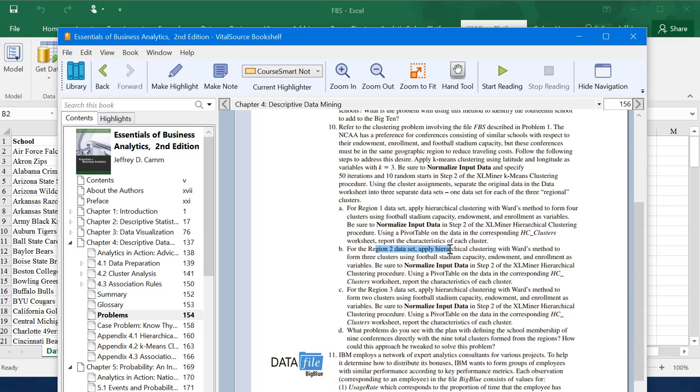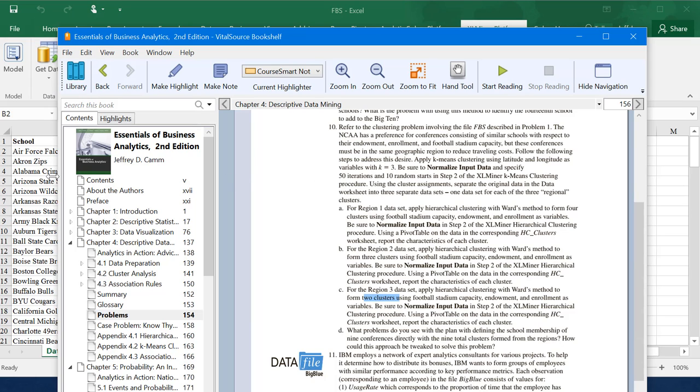With region 2, we will then use again hierarchical clustering to form three clusters. We'll normalize the input again. For region 3, we will form two clusters. And then part D basically talked about the merits and problems in forming 9 clusters, 4 with region 1, 3 with region 2, and 2 with region 3 in the way that we have formed them.